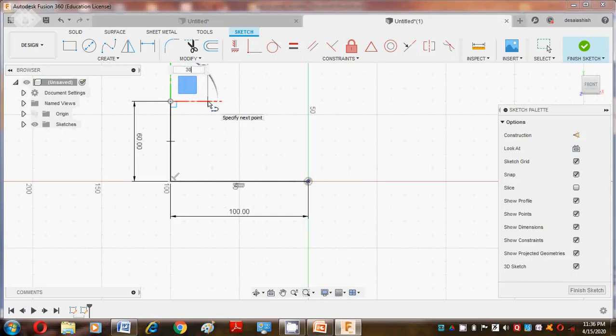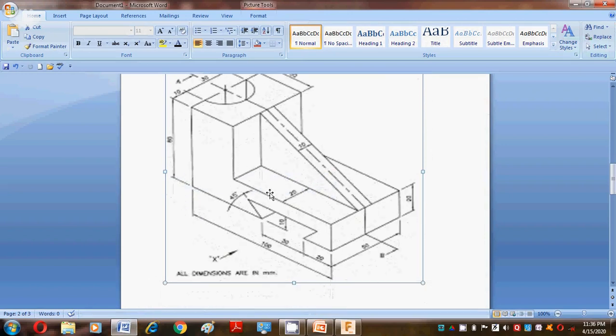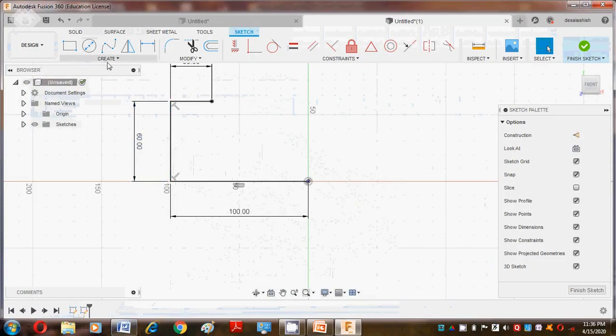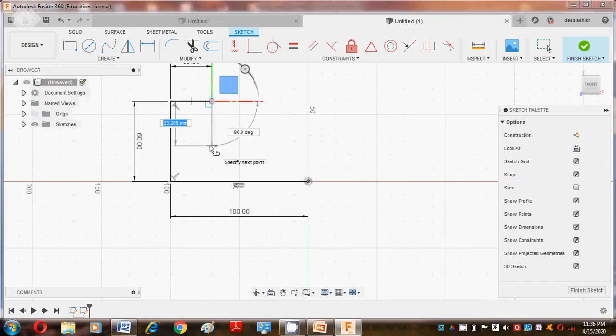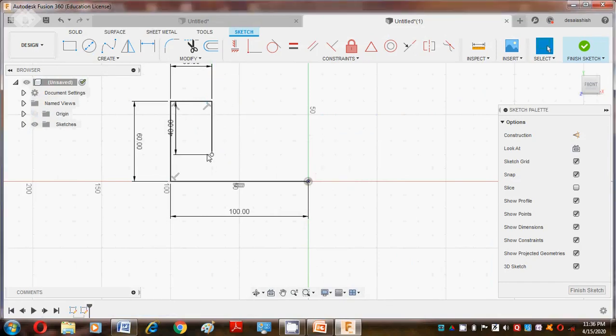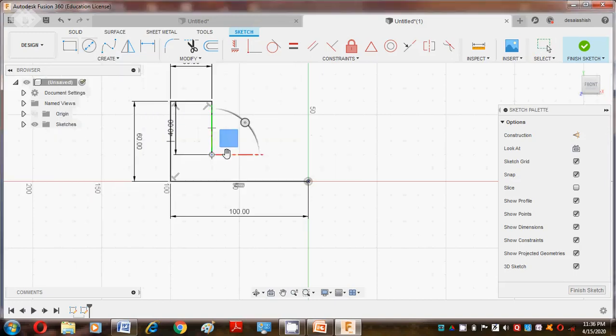Then this is 30 and this is 20, so 60 minus 20 up to 40. So again I select line, so this is up to 40. Then I select the line command, then move to this and join the geometry.